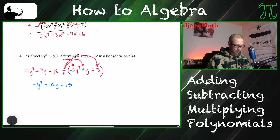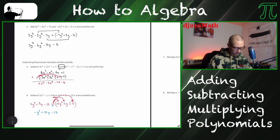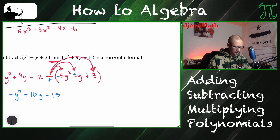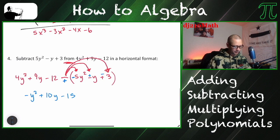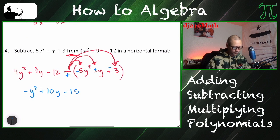So the big takeaway is that when you're adding, you're just combining like terms. When you're subtracting, it's very important that order matters, and you have to distribute the negative to the second polynomial, the one that's being subtracted from, right? Because here we had 5y squared minus y plus 3 from, right? That "from" tells me that the negative is going to have to get distributed to that polynomial.